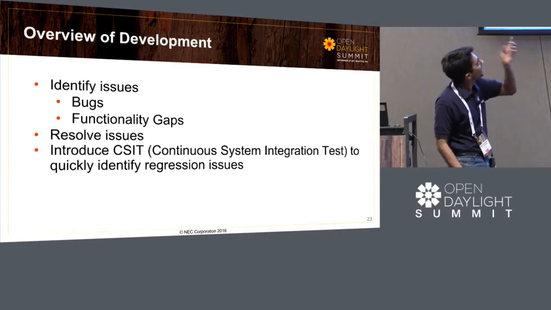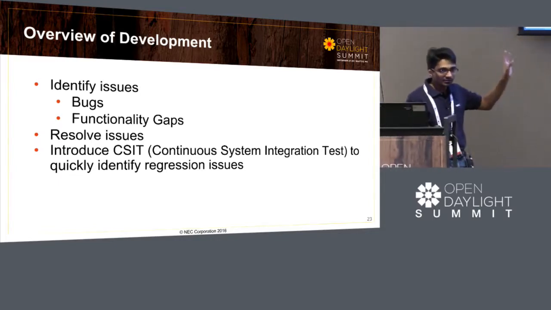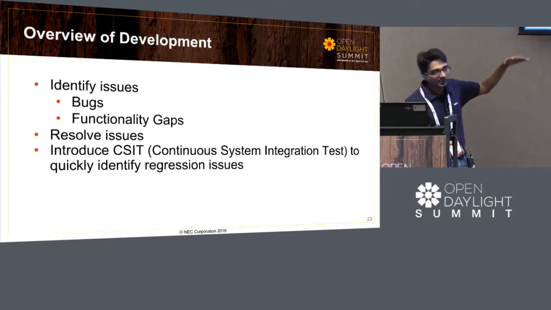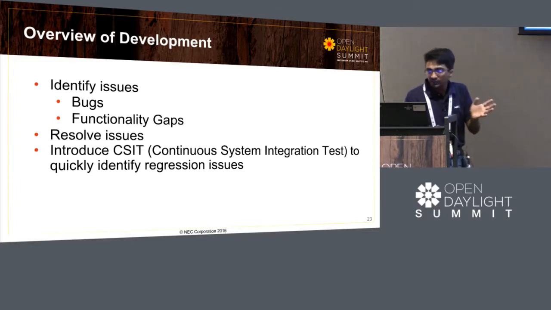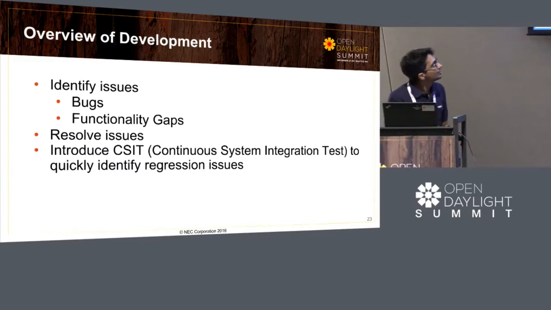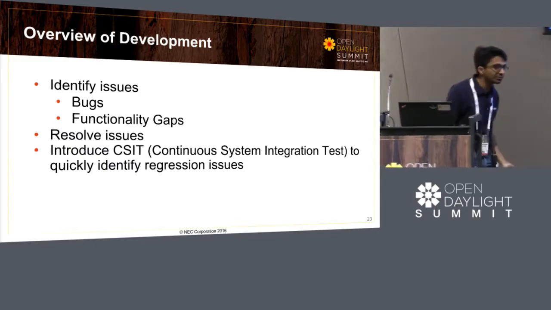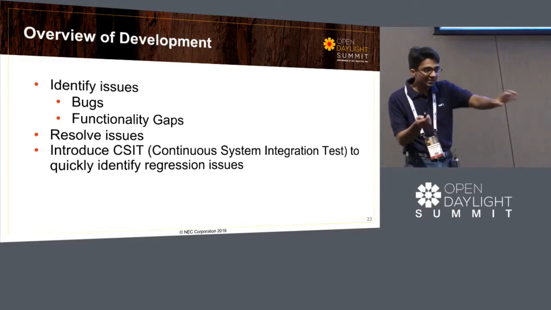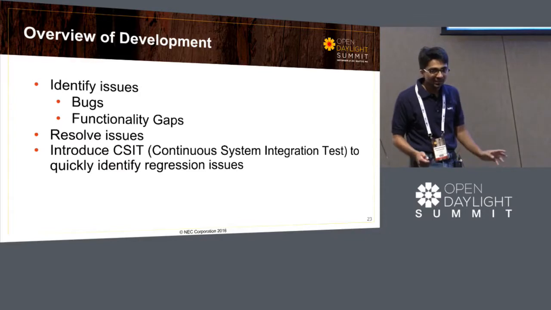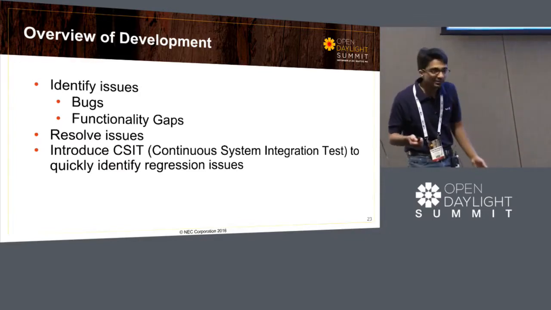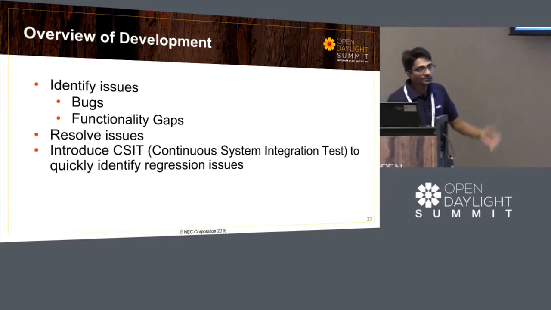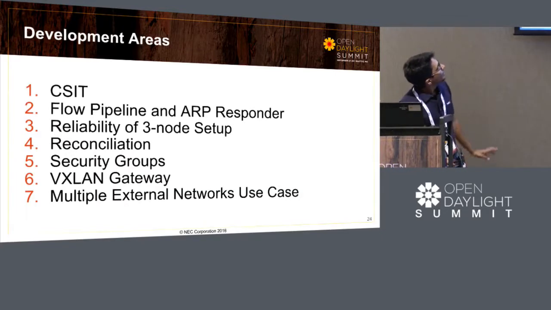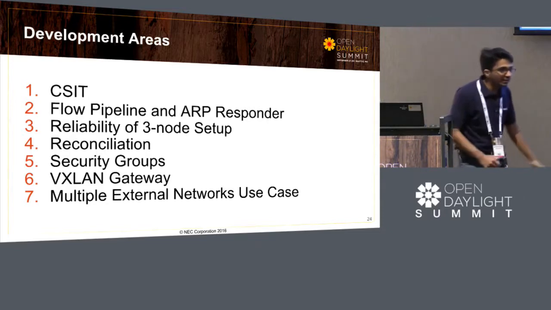Okay. So as part of the development, this is where it started. With this particular deployment model, we tested all our use cases and had multiple stages of testing. We identified bugs as well as some functionality gaps, because we needed to use multiple external networks. Those use cases revealed new gaps, because it was not the intention with the Neutron L3 agent. The Neutron L3 agent expects some other agent which handles the L2 part. So basically it was not built to work with ODL. So there were some other gaps that we identified, and these were the major list of development activities that we did.